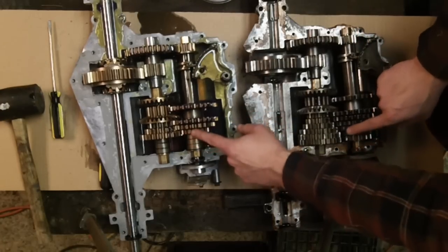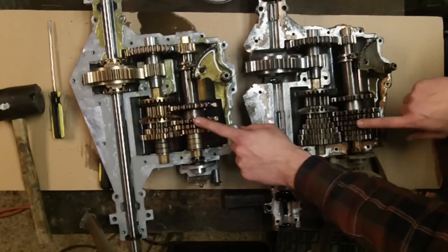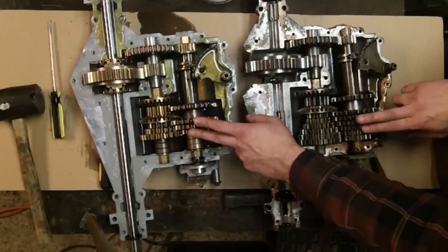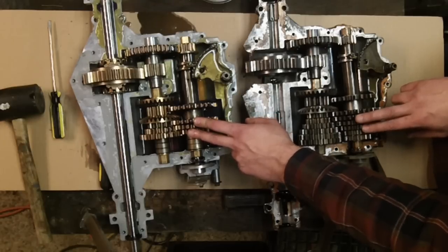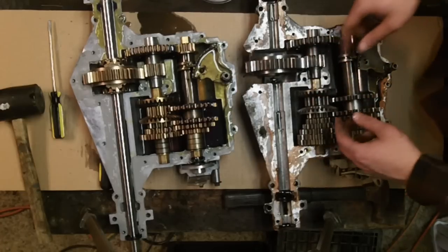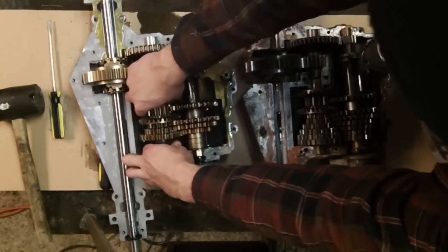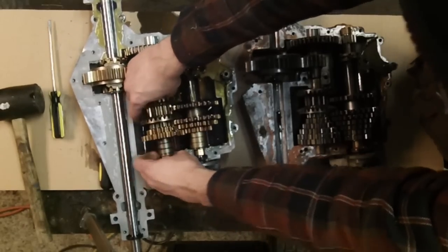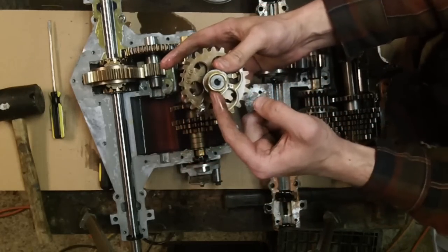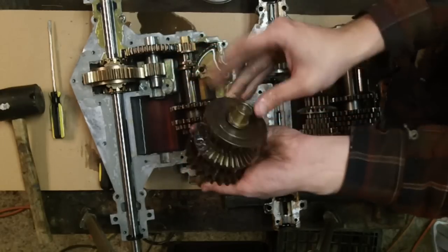This definitely looks like it matches this gear here. This gear here looks about like this one, and I would say this gear here is probably this one. So I'm betting these three are probably the same swap-over, because it looks about the same amount. And of course, reverse is just reverse. We're going to see if we can pull these out — they should just lift right out. One thing to point out: if you look, you can see it's actually kind of squarish, and that's important when you go to put it back together.